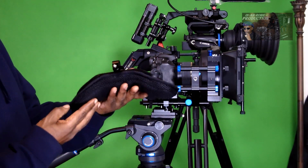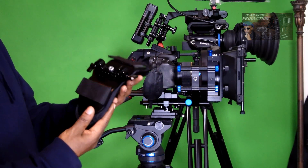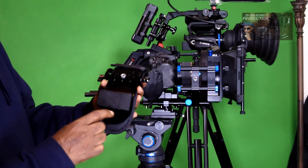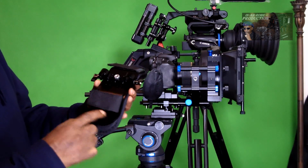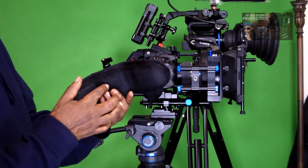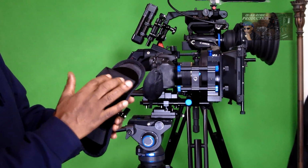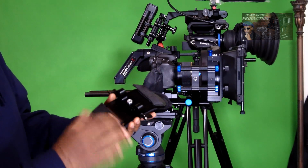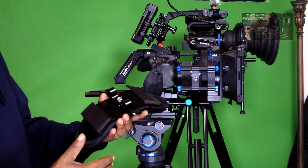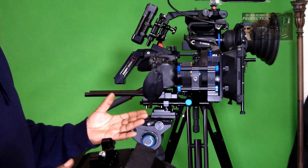this is what popped up. This is the SmallRig shoulder support. And what it is, it's a molded piece of metal. This is metal here. It's not plastic. This is a molded piece of metal, and it has a shoulder pad on it. And the shoulder pad is removable. It has Velcro strips right here. You just release the Velcro, take the pad off, and if you need to replace it, put another one on, Velcro it down, and you're good to go.